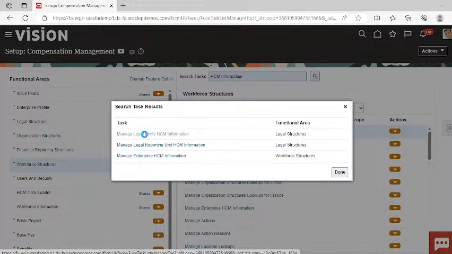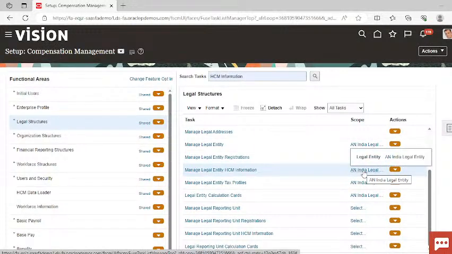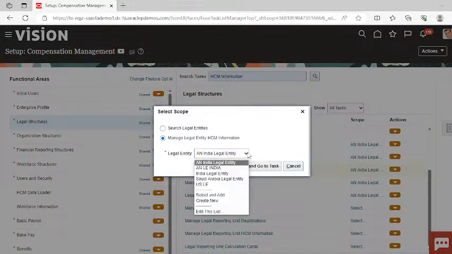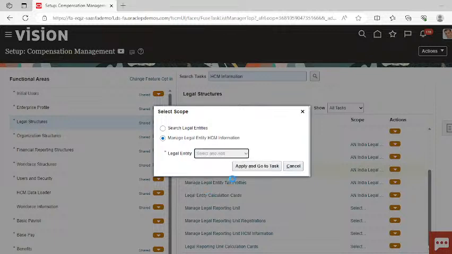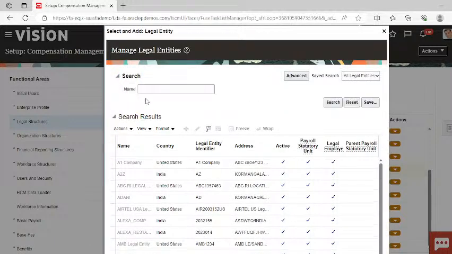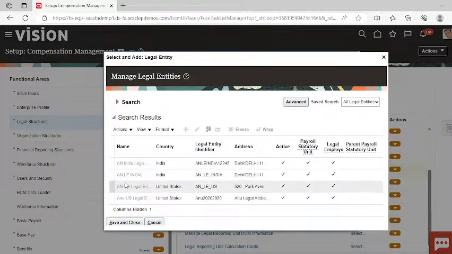Here we have to associate our legal entity to our LDG. Click on save and close here.